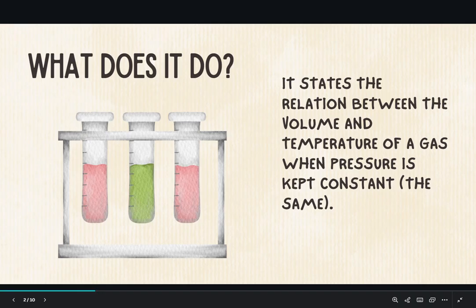So what that basically means is the force that is being exerted on the walls or on the boundaries of where the gas is, because when you see states of matter, the gas particles are really excited. So they move and they exert force on the boundary that's keeping them in their definite shape, and they obviously don't want to stay in that shape. So that's what pressure is. And when we look at the volume, that's the space it takes up, and the temperature is how hot or cold it is. So it's just the relationship of that.